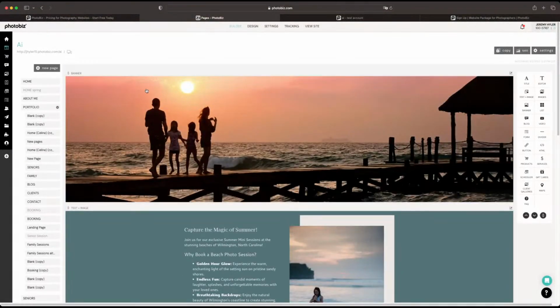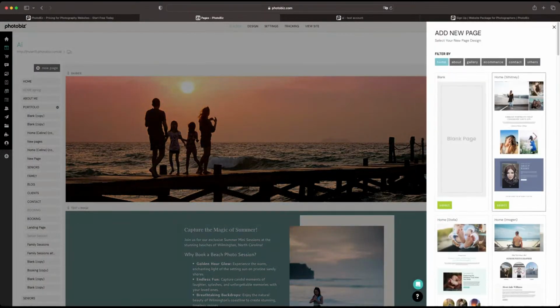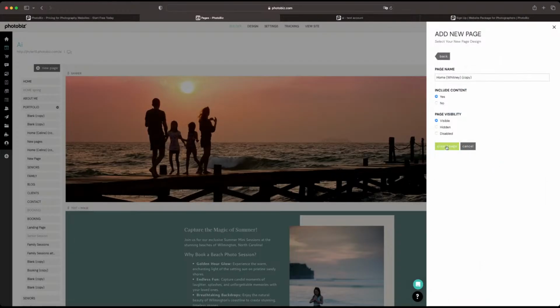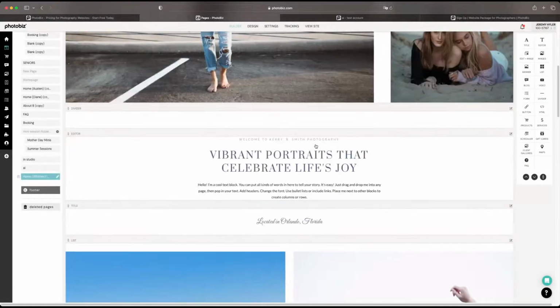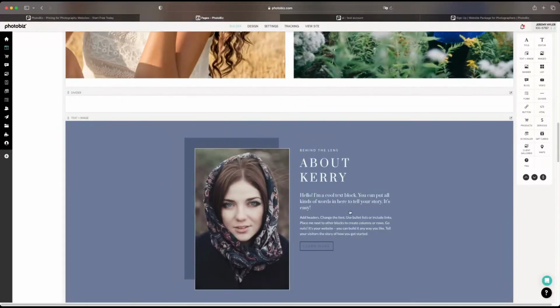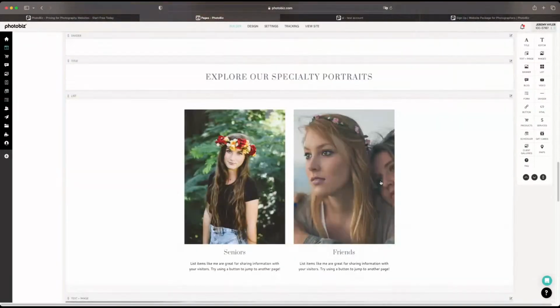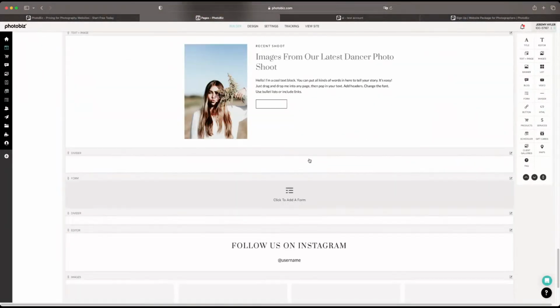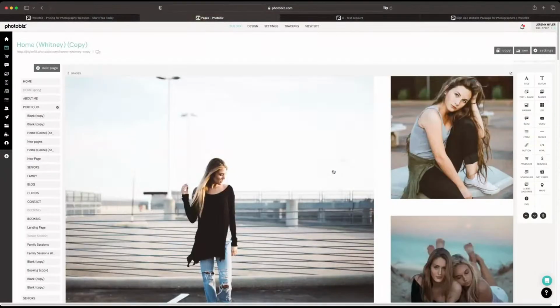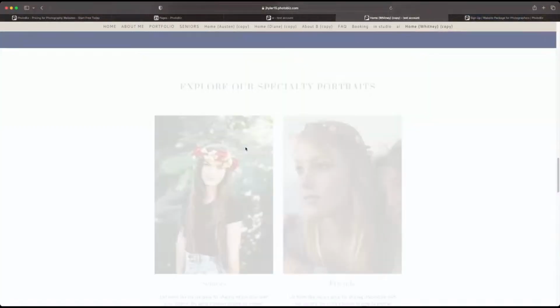Another one of my favorite features is building pages. You can click a page. You can choose a layout that already exists. It'll automatically create that page. And then you can just update the content with it. So I'm just going to say generate a new page. Here's that page. You just remove these photos, add your own in, and then change the copy to be about you. And guess what? You can use the AI system to help you write all this stuff. These things are already guided here for you, so you're not having to worry about figuring everything out. So that's definitely one of my favorite features.